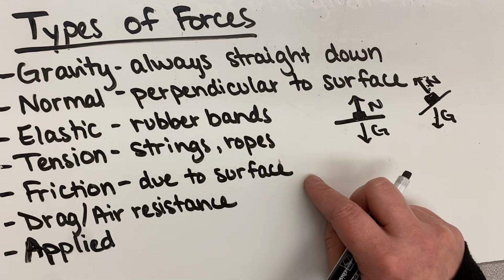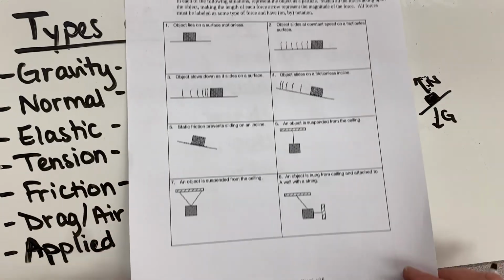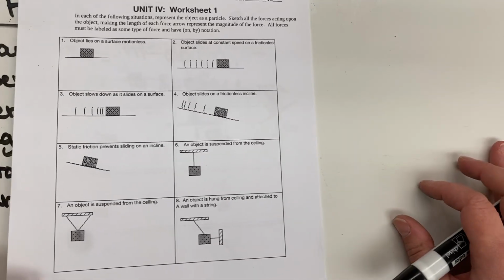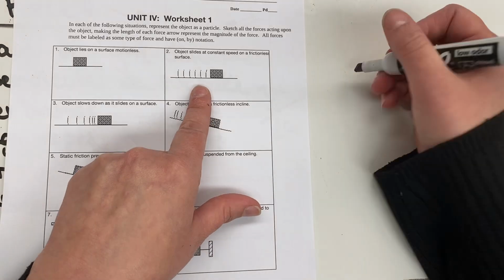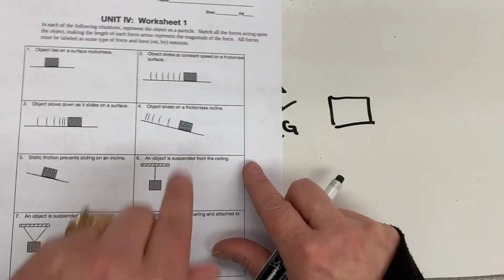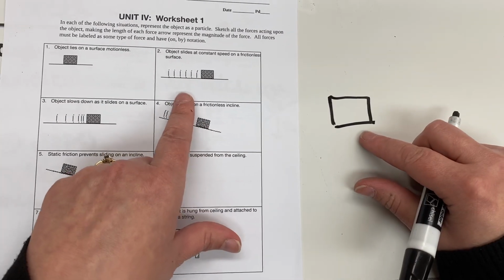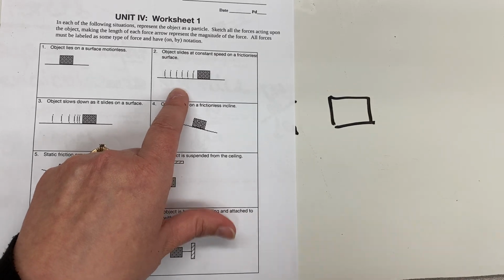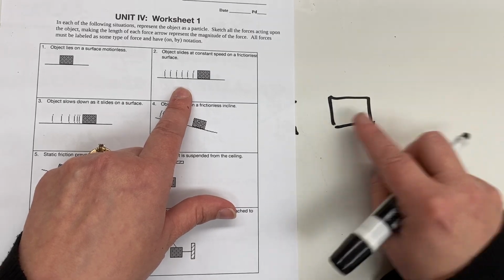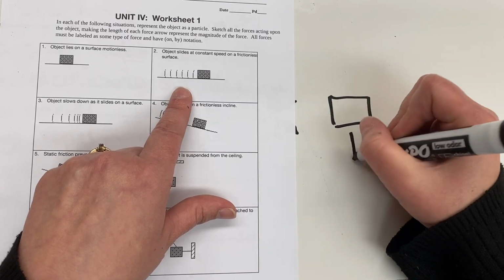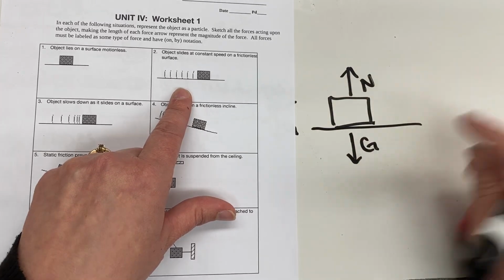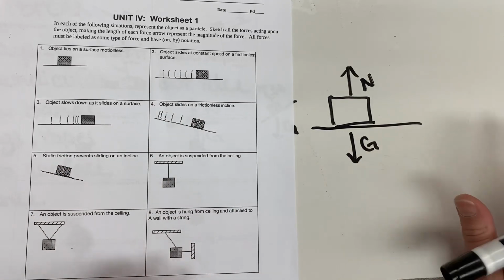So you're going to take the types of forces and consider the scenarios here. One thing I want to point out is I'm going to do 2 of these problems with you. The first one, number 2, is an object that's sliding at a constant speed on a frictionless surface. If it's moving at a constant speed, we don't have any force that's causing that motion. Newton's law says that an object in motion stays in motion, an object at rest stays at rest. So if this is already moving, it's going to stay moving. The only things acting on this are our gravity and our normal force, and they cancel out. And then it's still moving. It's on a frictionless surface, done.